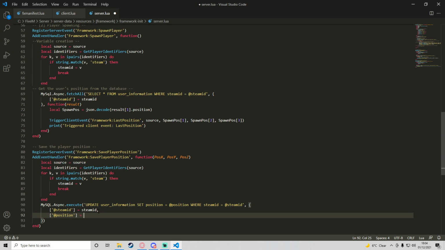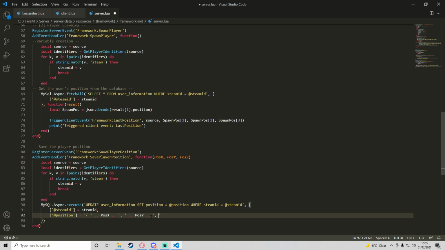And this one is actually going to be, we're going to have to do a speech mark, and then a curly bracket and space. And then it's going to have to be, I believe, 2 dots, and then pos X, and then space 2 dots space. And then we're going to have to do a comma, like so, and then with a space, and add pos Y. So basically what these 2 dots mean is it's concatenating, so it's adding this piece of text to this, and this piece of text to this, and they're all adding to make one piece of text. It may seem confusing, but if you know what I'm talking about, it will make perfect sense to you.